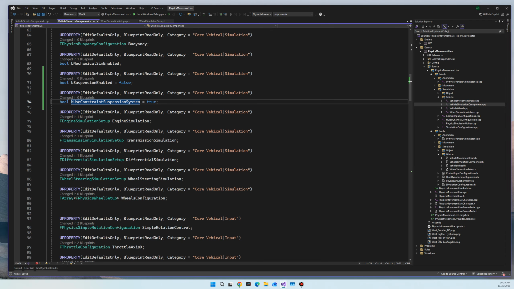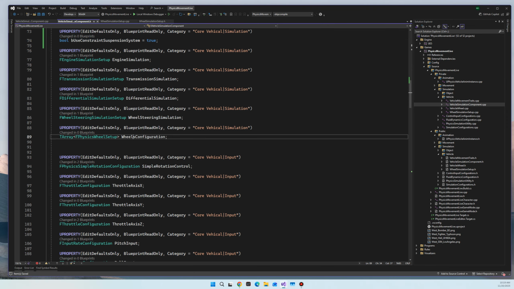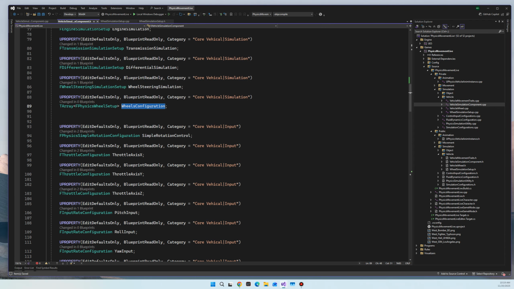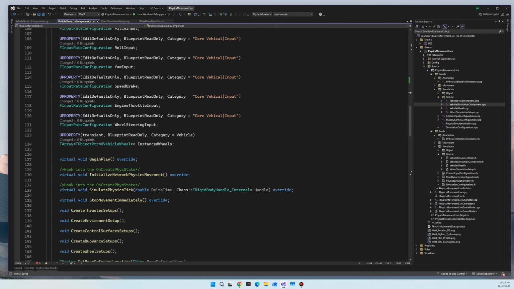All right, so we've got those two. We've got engine simulation, transmission, differential, steering. We added those previously, I think when we were working on the blueprints. Actually, I think when we were doing steering, we also got the wheels configuration, so we started stubbing this out. This is where we're going to be defining our wheels, and in this one, we'll start getting the code to help create that, because we're going to need it. This is our wheels configuration, where we'll add all the wheels that we want to use. As far as anything in the control system, we didn't need to worry about that.